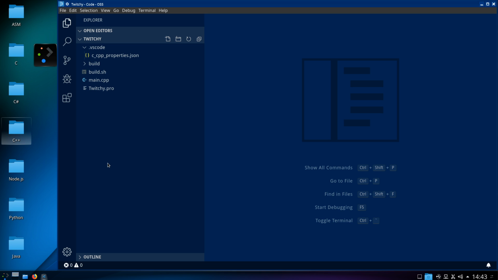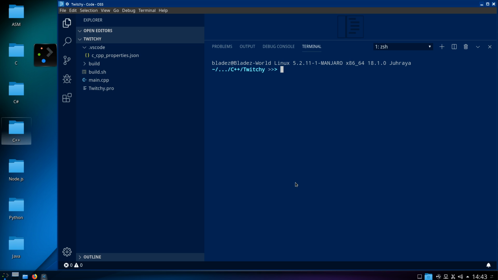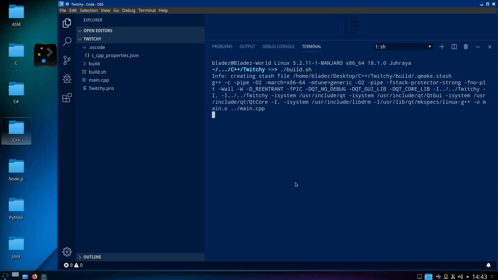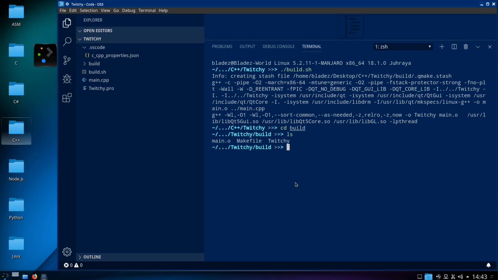And now I should be able to do build.sh. There you go. cd build, ls, and what we've made: Twitchy. Twitchy. See how easy this is?